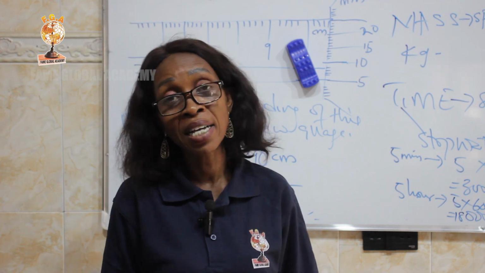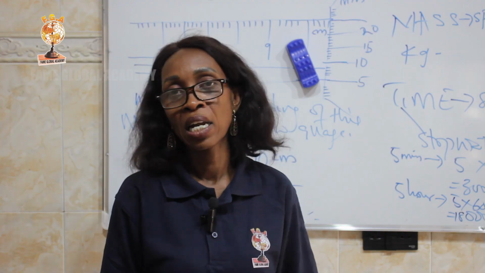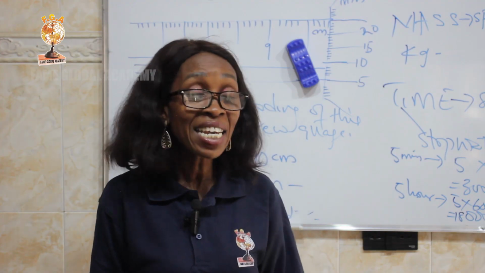And mass is also what we discussed today. The instrument for measuring mass in the lab is the spring balance, or the chemical balance in the chemistry lab, as the case may be, and the unit for mass is the kilogram.